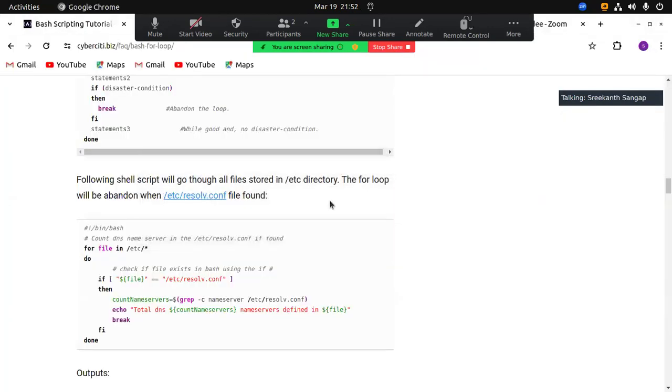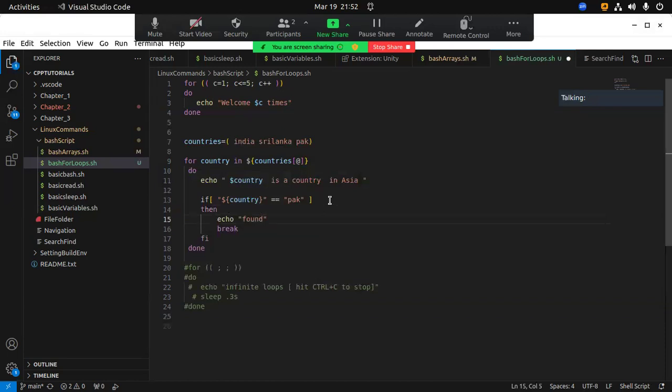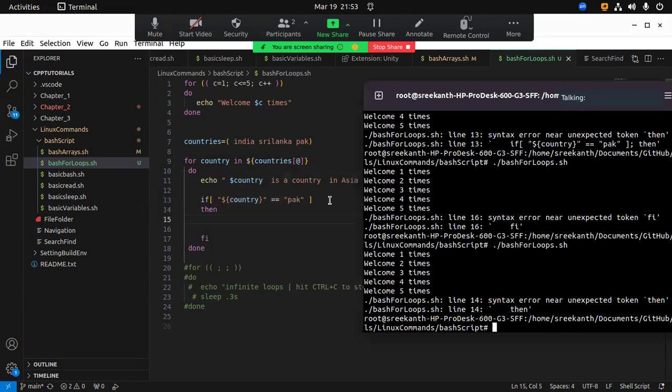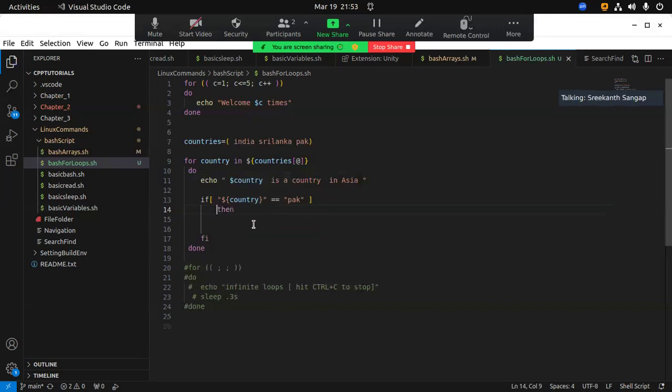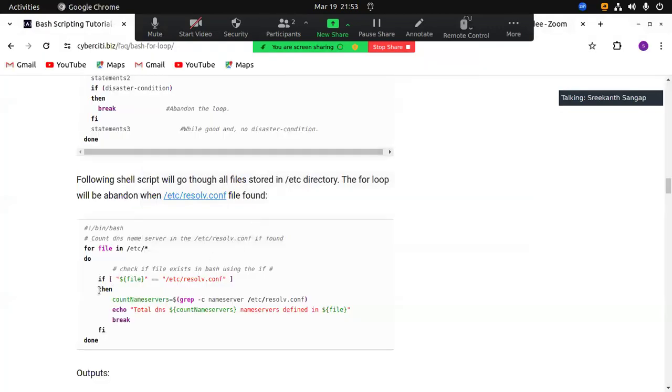What is wrong? Should I give some tab? Okay, it's all on the same line.